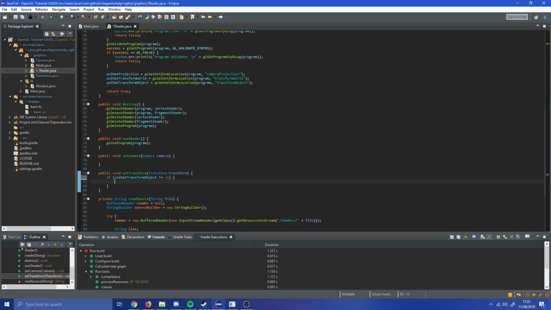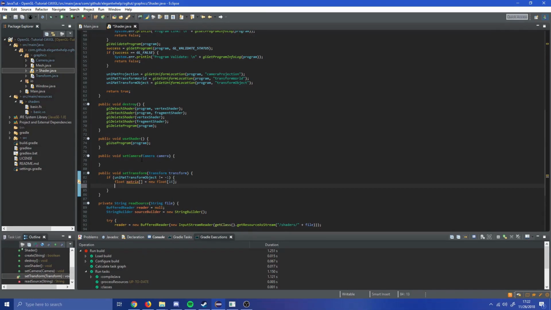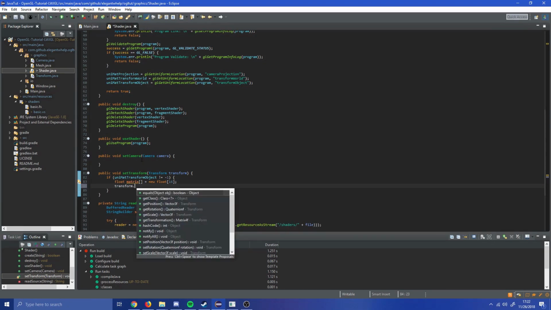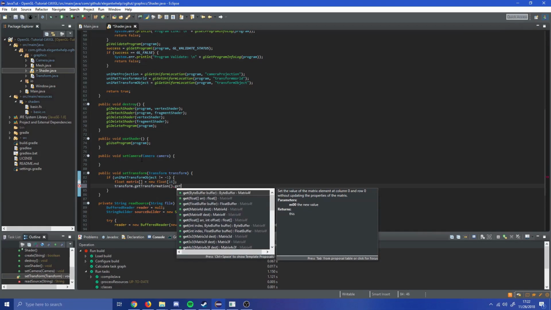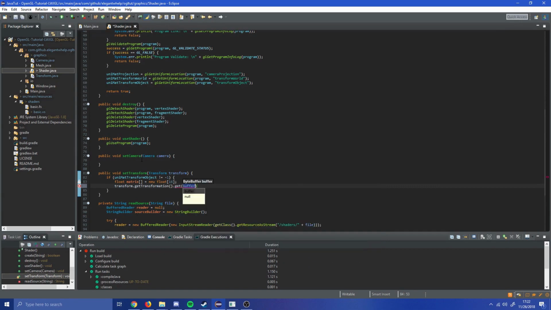We need to retrieve the values first. And so we're going to create a float array. I'll call it matrix, and it's going to be set to a new float with the size of 16, since 4 times 4 is 16. Then we're going to use transform.getTransformation.get, and then we'll pass in matrix.